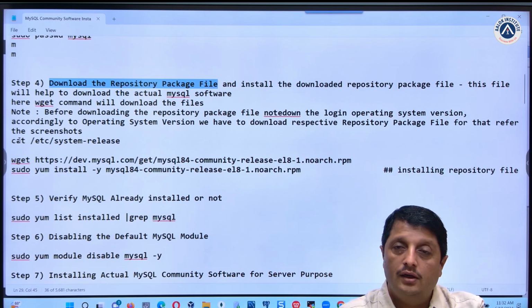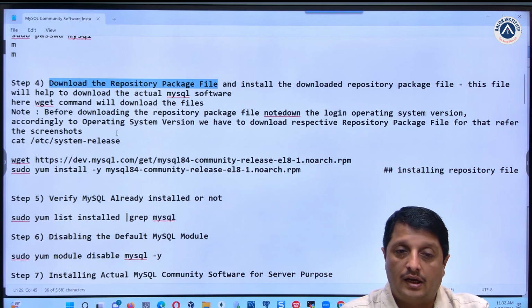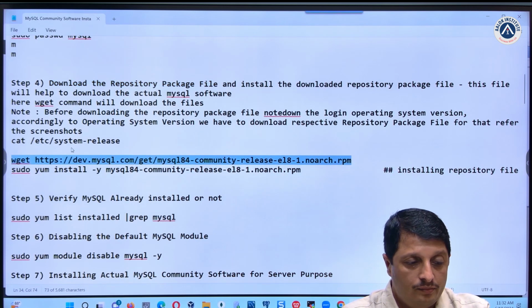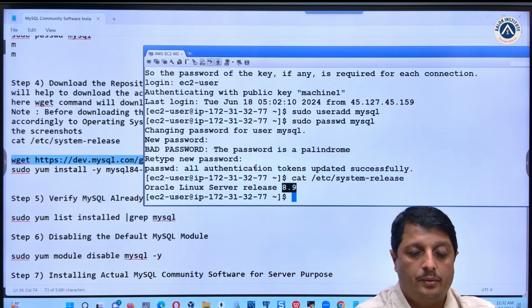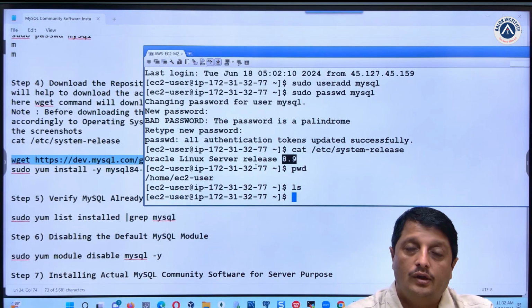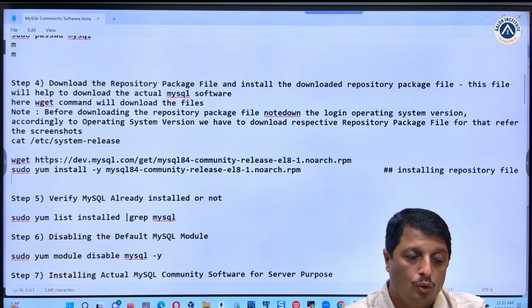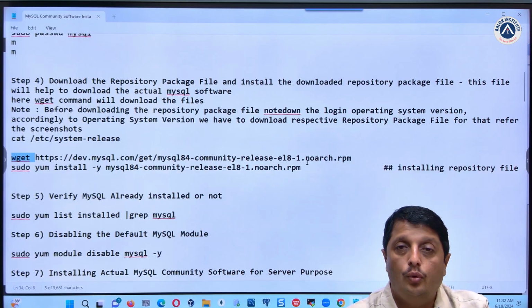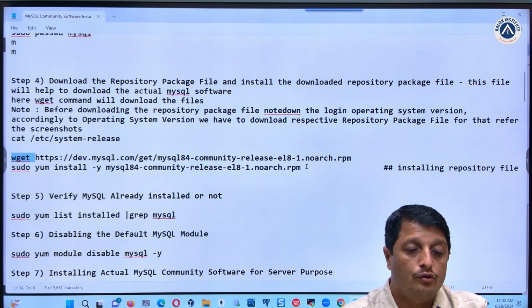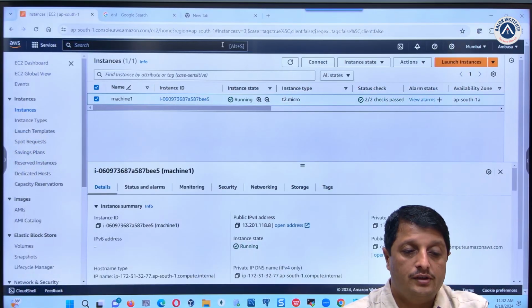So let's go ahead and download and then install it. This is my syntax for download: wget, and this is the file name. Let's check here with pwd, then ls. Now the expected question: how do you know what my repository package file name is? Where do I begin to find this out? For that, let's now explain step by step.